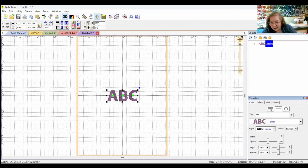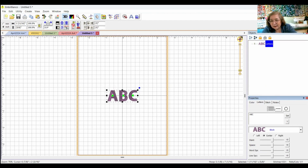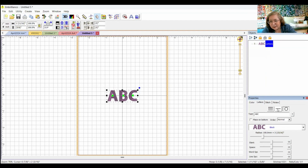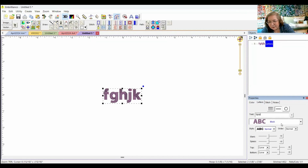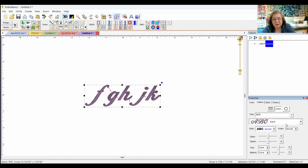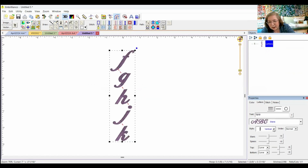You type in, you have a choice of doing multi-text, which means you do more than one line at a time. You can do a single row, and you can also turn things into a circle. And here, if I want to change the font, I just click on it while it is highlighted, and it'll change the font automatically. Here's your style. You can have it go vertical, diagonal, slant. This is monogram styles.